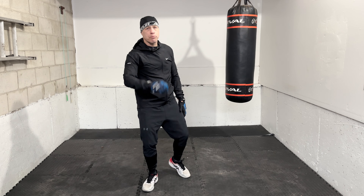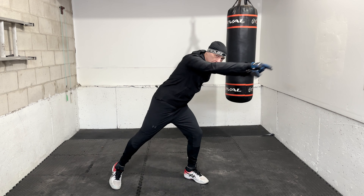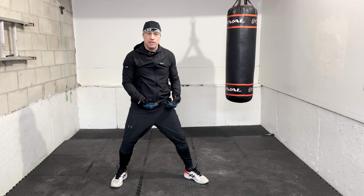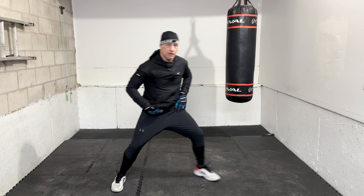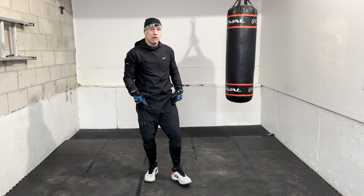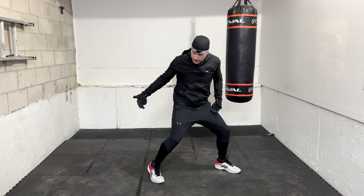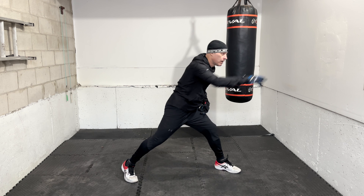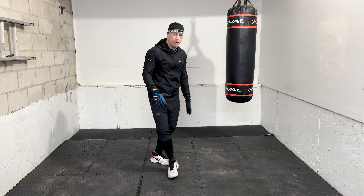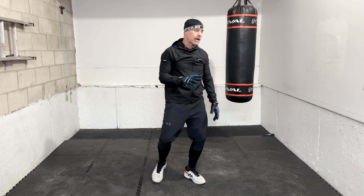Here I want to be more balanced. Hands up. When I go in, if I'm worried about getting hit, just cover, slip, or change my level, and I have to commit to going in. Now in this position, mentally and physically, I can let that right hand go — it's much easier, I'm much more in position. For beginners who are reaching, it's going to take a little bit of time, but you have to commit, you have to change your mindset. You have to make that switch in your mind and in your position.